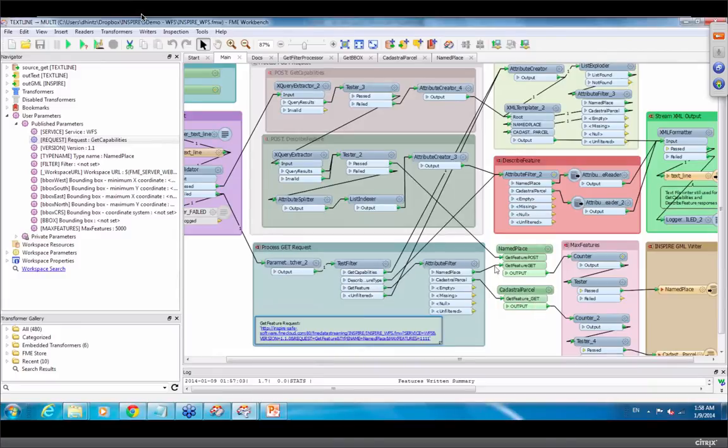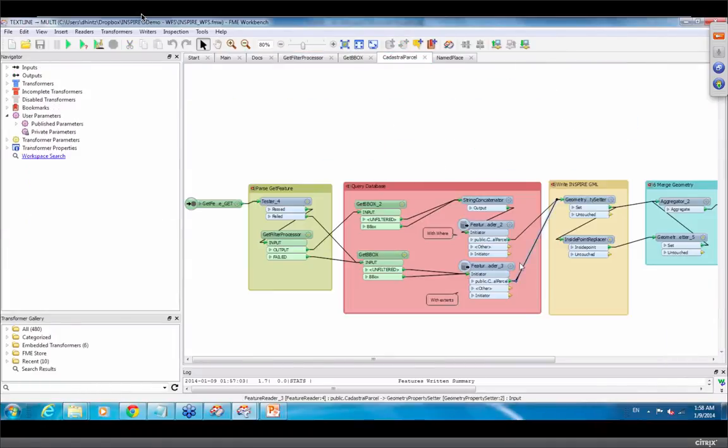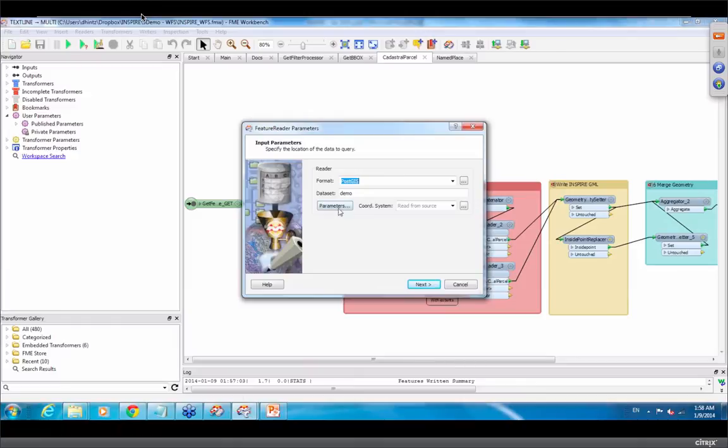And that will basically, I'm not going to get into the details of how the filter and the B-box processor work, but within this parcels custom transformer, basically what we do is we parse the URL or the XML from a post expression to get essentially the elements for the where clause, so where A equals B, and then we parse out the XY min max and build a B-box polygon, and then we fire that off to PostGIS.